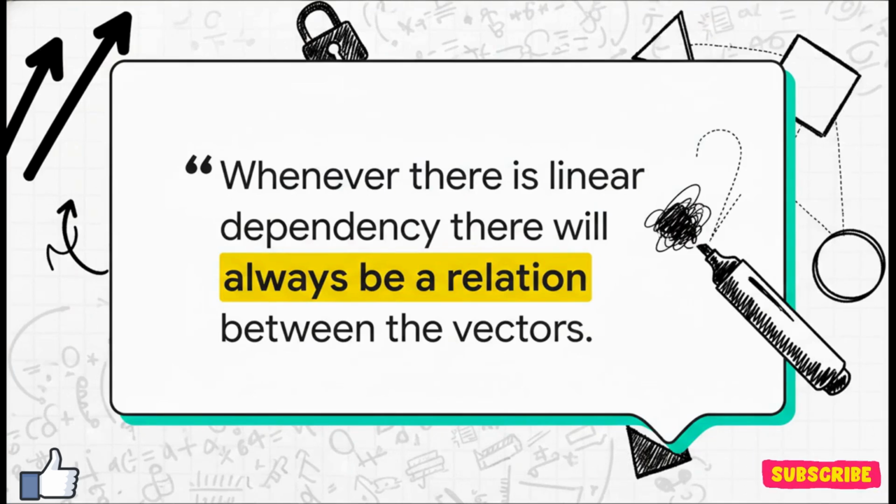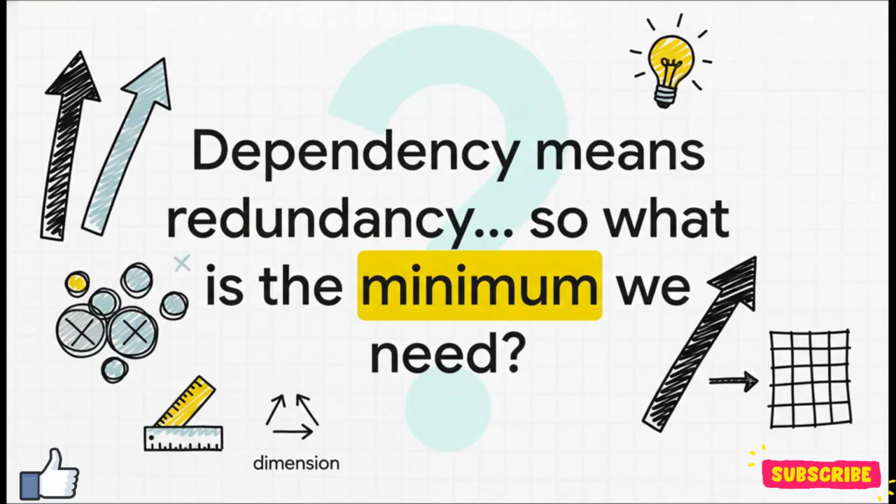And this quote from the source material absolutely nails it. Finding linear dependency is the exact same thing as finding a secret formula that links your vectors together. You've just proven that they aren't totally separate after all. They're connected. So if we know that dependency means we have redundant, unnecessary vectors, it leads to a really interesting question, doesn't it? What's the absolute minimum number of vectors we actually need to describe a system? And that question right there is the doorway to some of the most powerful ideas in math, like basis and dimension, the literal building blocks of modern science and technology. But that's a story for another explainer.